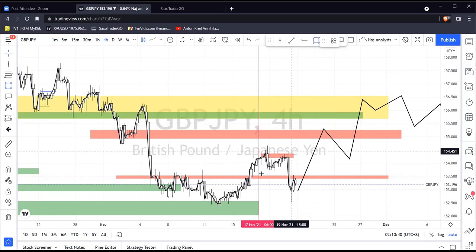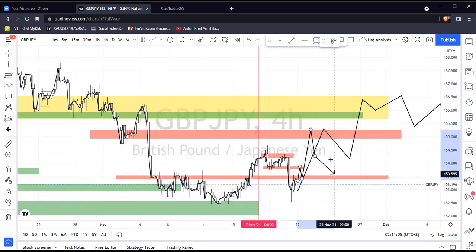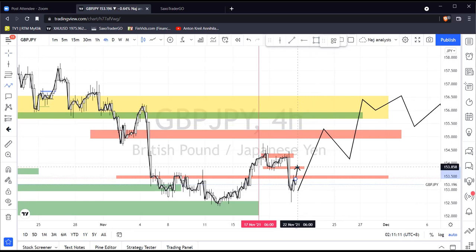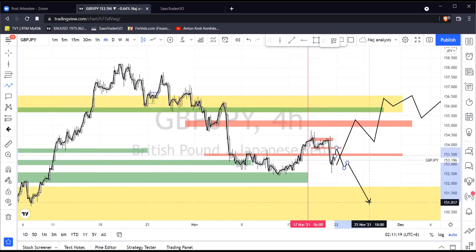So if you think the market is actually going downwards, it is possible. If we mark here, it can actually go up here, then retest back here, and then it breaks out. When it breaks out, it will retest here, and then it will fly. But it can also go up here and then break out here and then go here and then go straight to monthly.